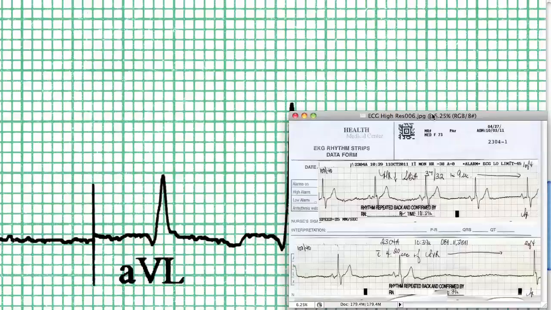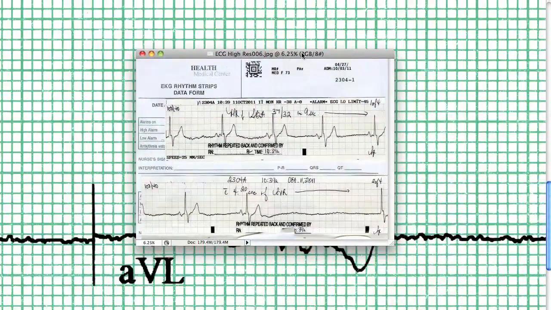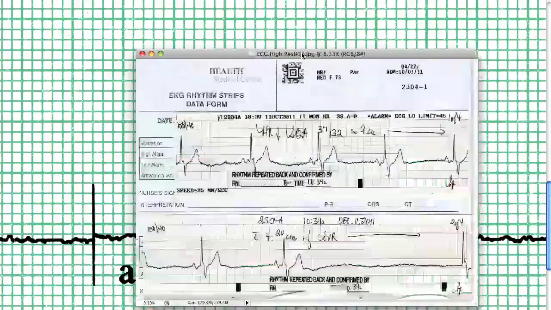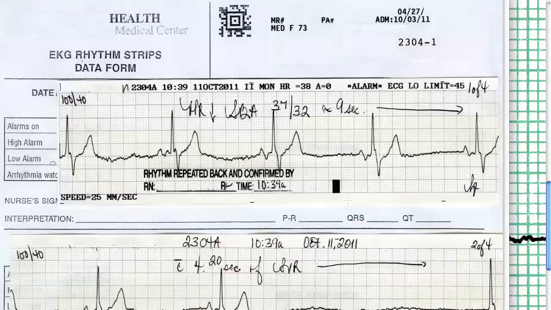And then if you work in a hospital, most of the telemetry units and intensive care units use paper that's printed on a thermal printer. And you get these strips that are created by a thermal printer, and all the little gray dots are actually printed by the printer itself. But keep in mind that thermal printer paper fades with time. And if you want it to be part of the permanent record, it needs to be either scanned into the medical records department or photocopied. Thermal printer paper is not a permanent record.